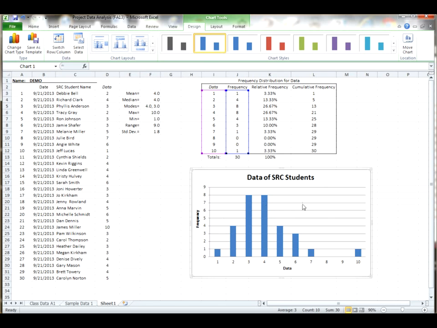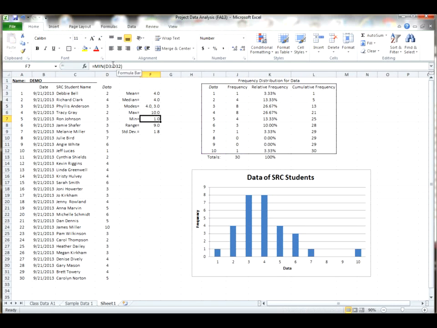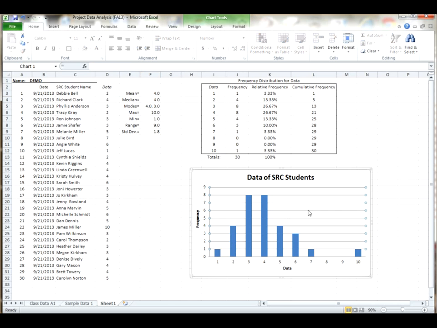If you do click on the graph, like I've selected the graph here, it shows you the data that's being used. So the blue bars come from this frequency, and then my axes labels come from my data values. So same thing if you click on any function. If I click on min, you can see what my data selection was. Usually it will highlight it there, just like it did here for the graph.